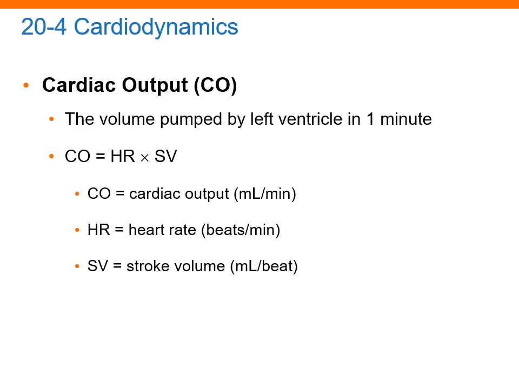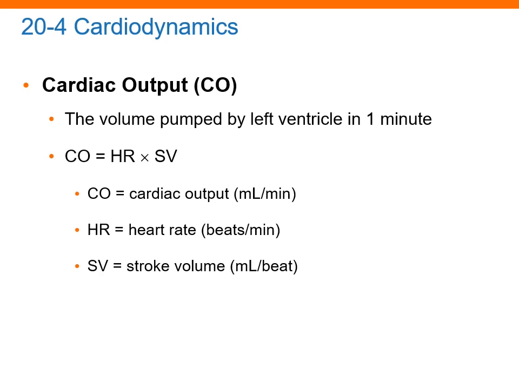So the term cardiac output, you're going to see that many, many times in the cardiovascular module. That is the volume pumped by the left ventricle in 1 minute. Okay, so cardiac output also equals the heart rate times the stroke volume. And again, the cardiac output is in milliliters per minute. The heart rate is in beats per minute, and the stroke volume is in milliliters per beat.